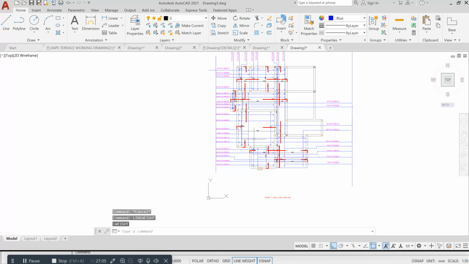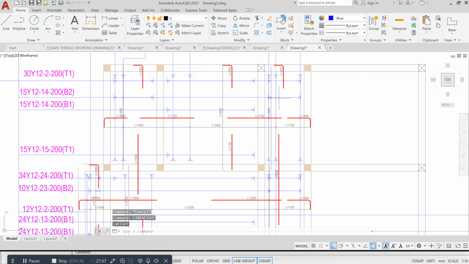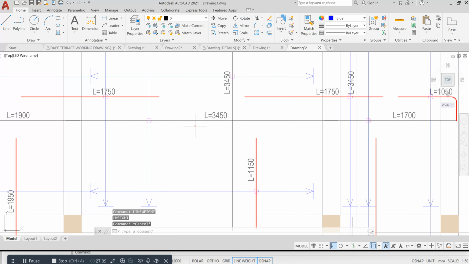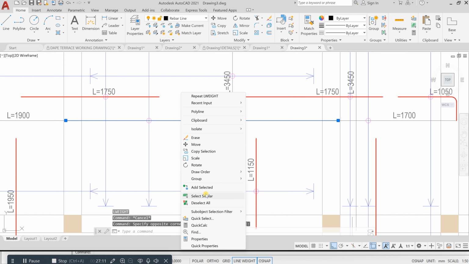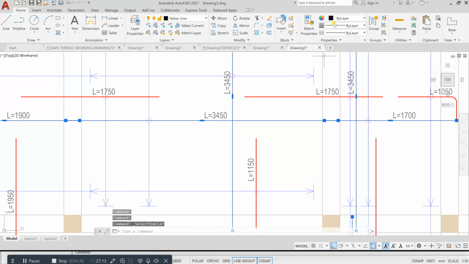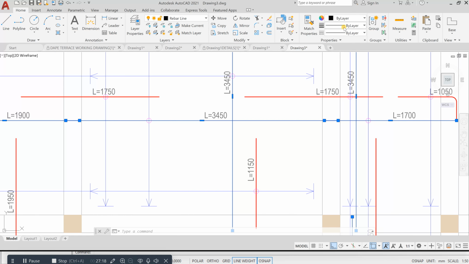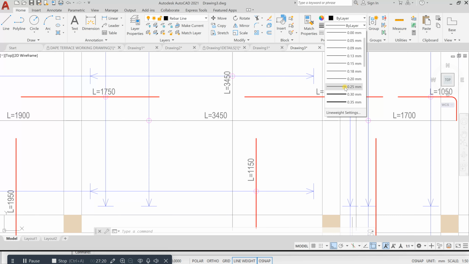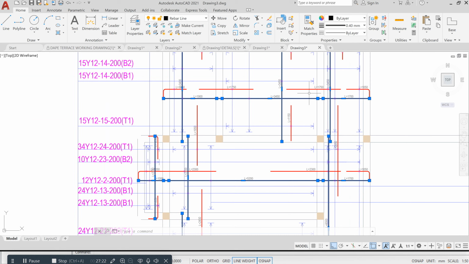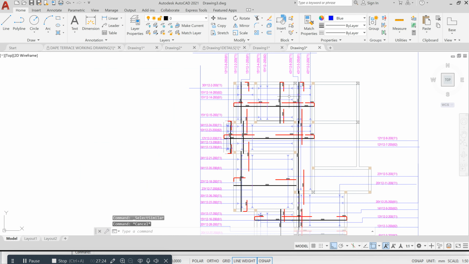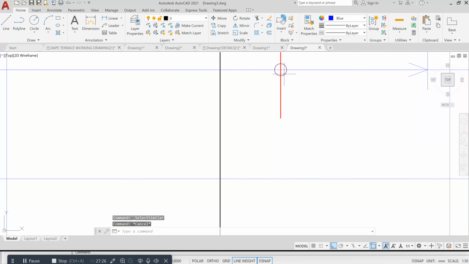So for my top bars, they are represented in red. So I'll go to my bottom bars now. I have my bottom bars now presented in black.